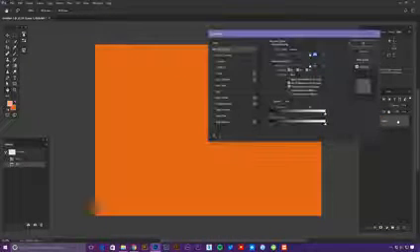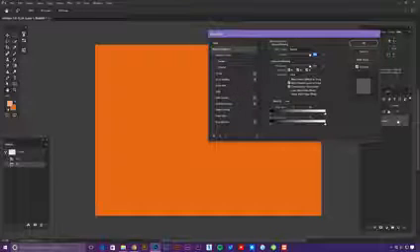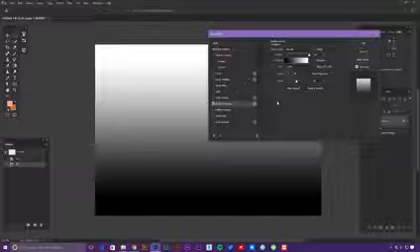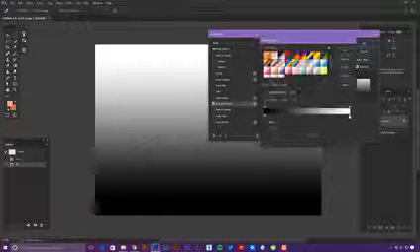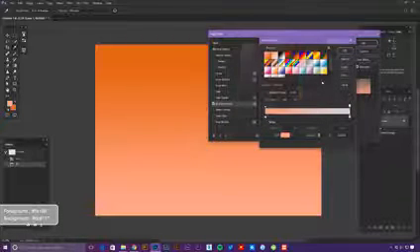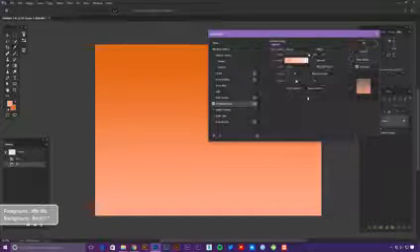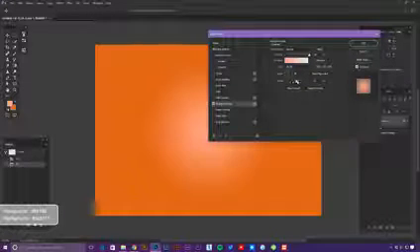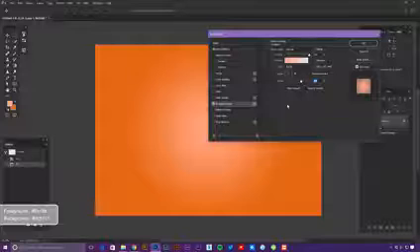Next, I'm gonna double click the layer to bring the layer style dialog box and choose gradient overlay. Then I'm gonna select foreground to transparent and change it to a very light orange. You can copy the hex code if you wanna choose the same color as mine. Then I'm gonna change the style from linear to radial and increase the scale to 100% or so, then click OK.